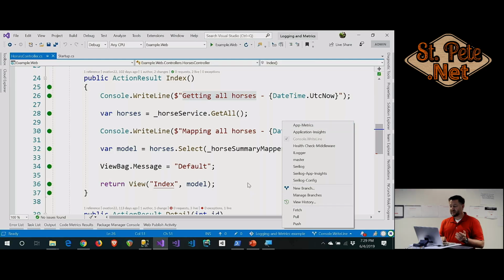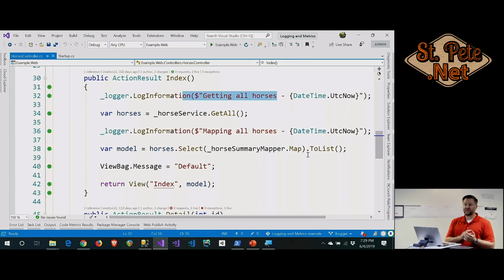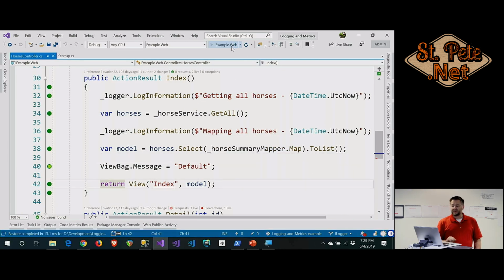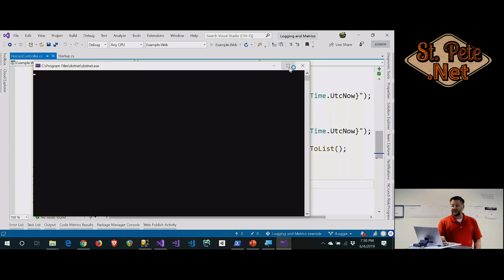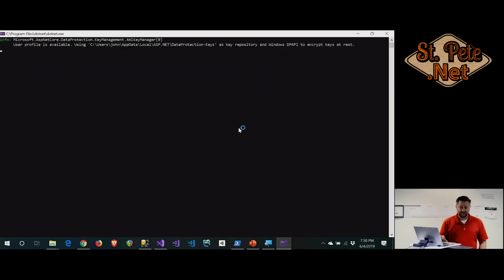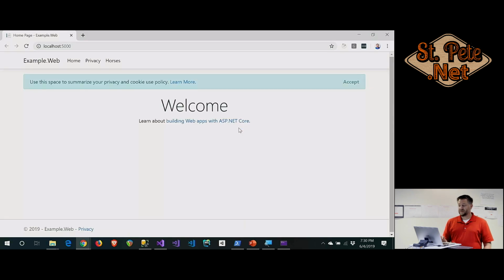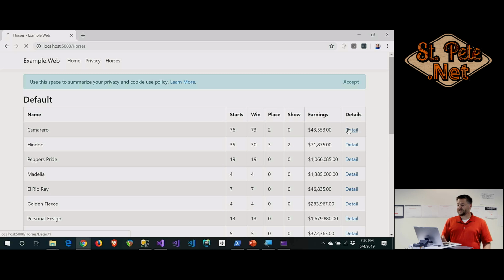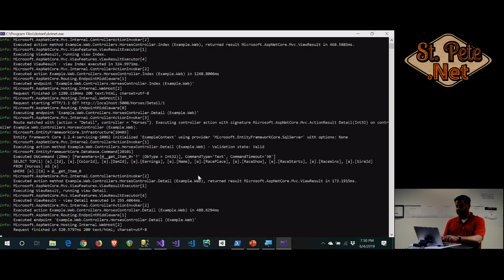So we decided that there's a better way to do this. We don't want to just do console write line everywhere. So in .NET Core there is an ILogger interface, so you can start logging directly. You can get hooks into the logging that's out of the box that we saw in our console earlier, and we can start logging directly to that instead.